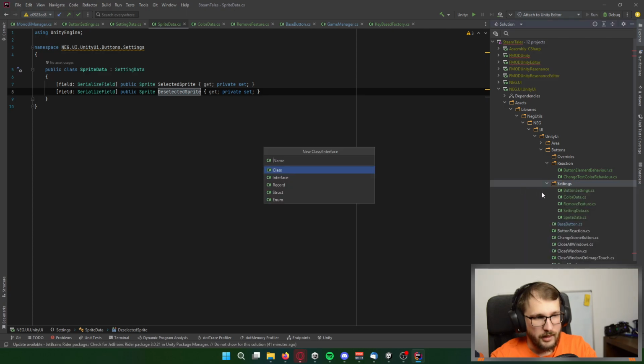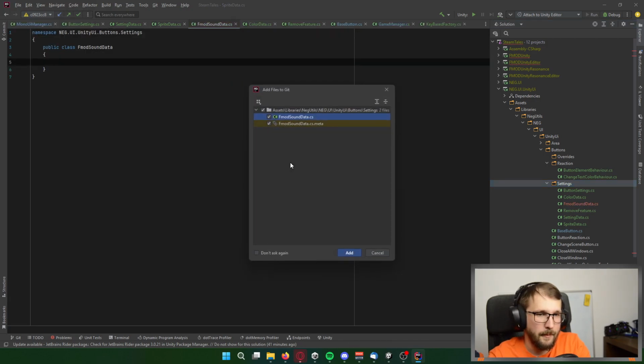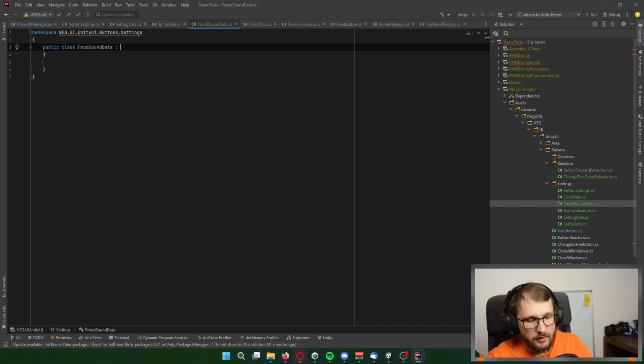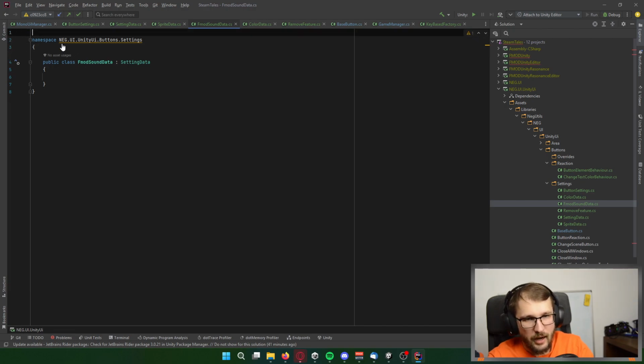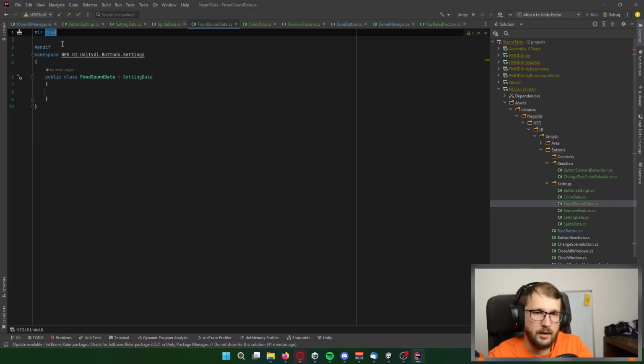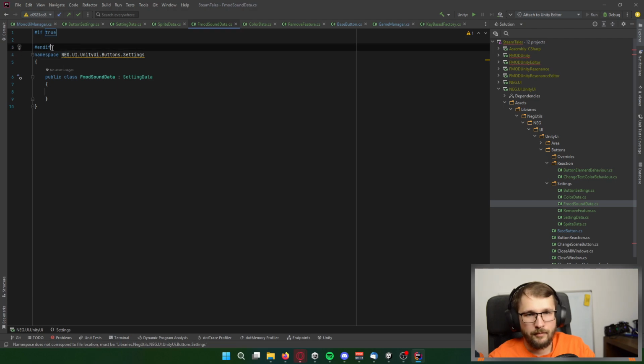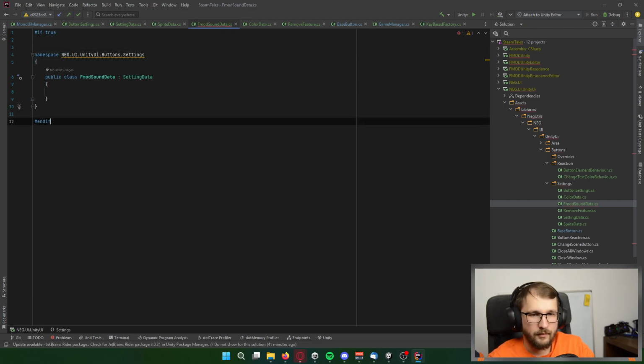So I can here add fmod sound data. Of course, inherits after setting data, but hide it behind some kind of define.